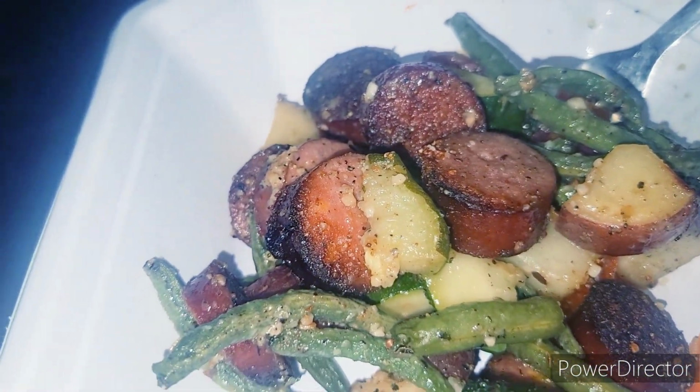So here I'm going to flip the camera around and I'm going to give it a try. Ooh, okay, y'all are fuzzy. Okay, y'all, my allergies are bad. All right, so we're going to get a bite here. I mean, just think, sheet pan meals are so easy. You can add whatever you like, and we're not doing any carbs other than the potatoes, really. I mean, it's fresh. It's all vegetables. Y'all don't look at my messy kitchen. So I got a little potato, a little green bean, a little bit of pepper, and some sausage.